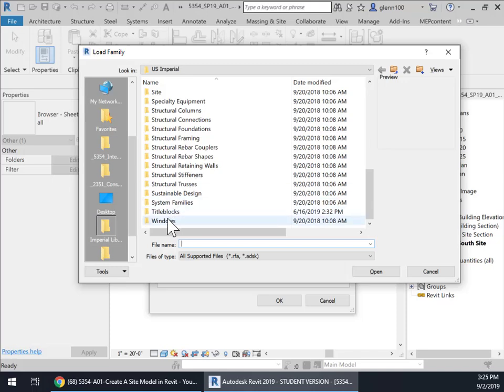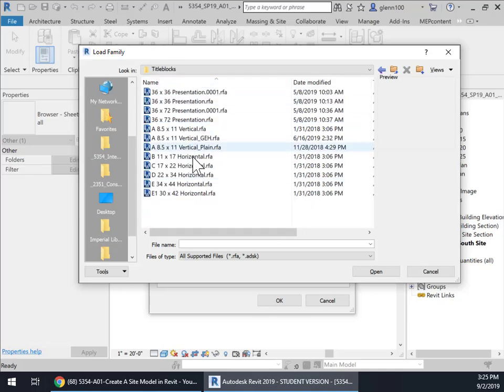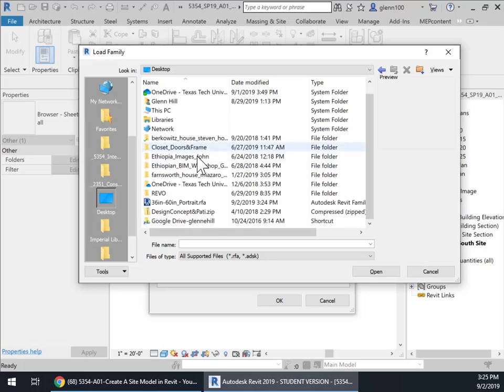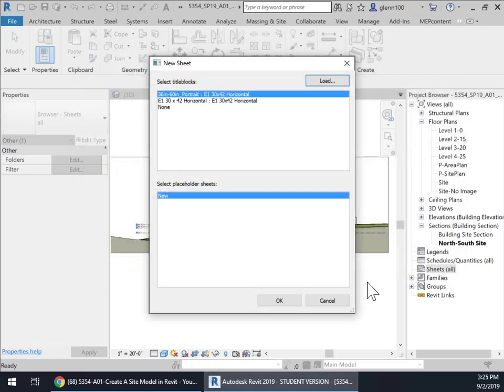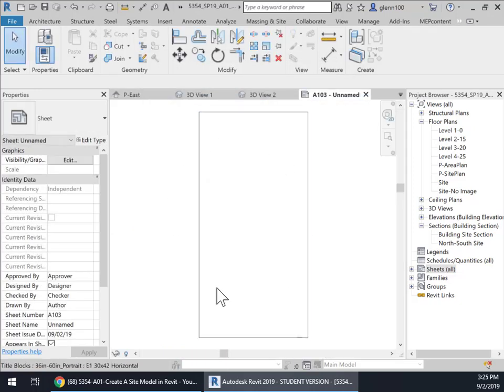It's not going to be in title blocks because I didn't save it there. I usually do save it into this location, but I didn't. So let's go to desktop, and there it is right there. I'm going to open that. Okay, now I'm going to say okay. And now I've got my 36 inch by 60 inch sheet.